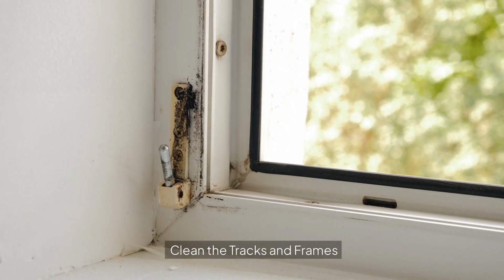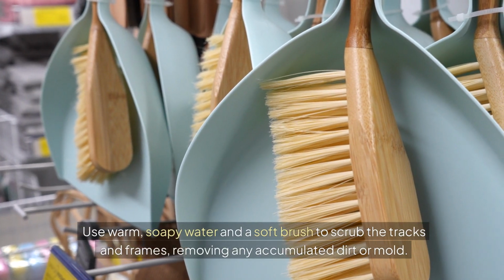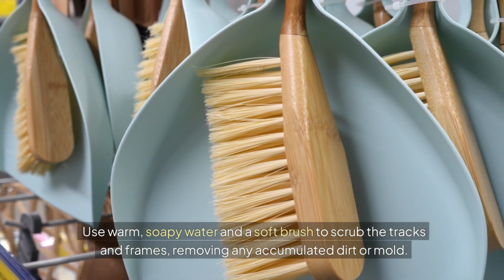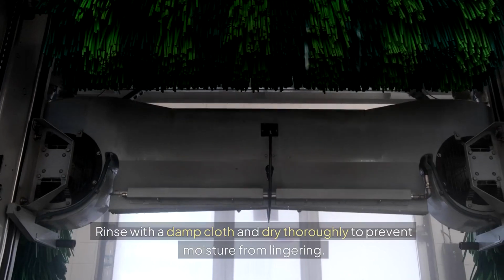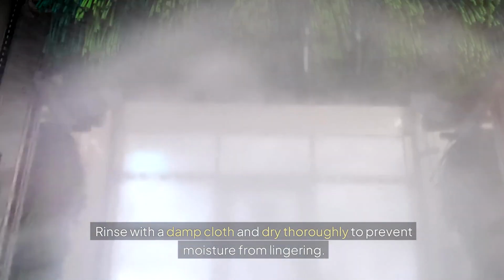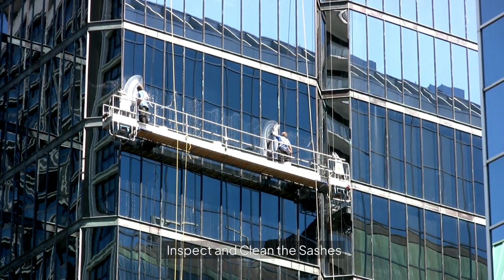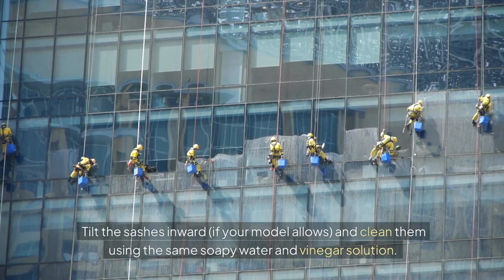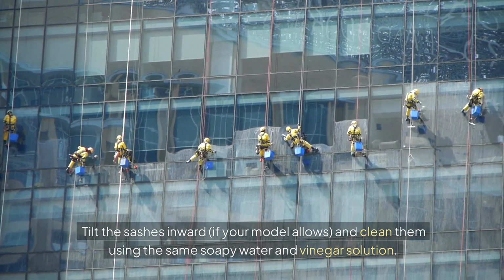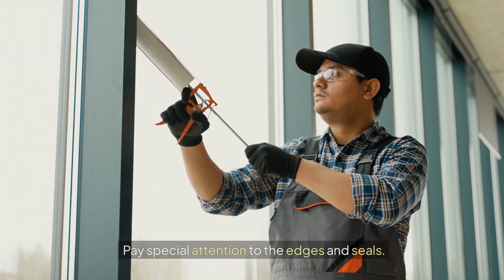Clean the tracks and frames. Use warm, soapy water and a soft brush to scrub the tracks and frames, removing any accumulated dirt or mold. Rinse with a damp cloth and dry thoroughly to prevent moisture from lingering. Inspect and clean the sashes. Tilt the sashes inward, if your model allows, and clean them using the same soapy water and vinegar solution. Pay special attention to the edges and seals.